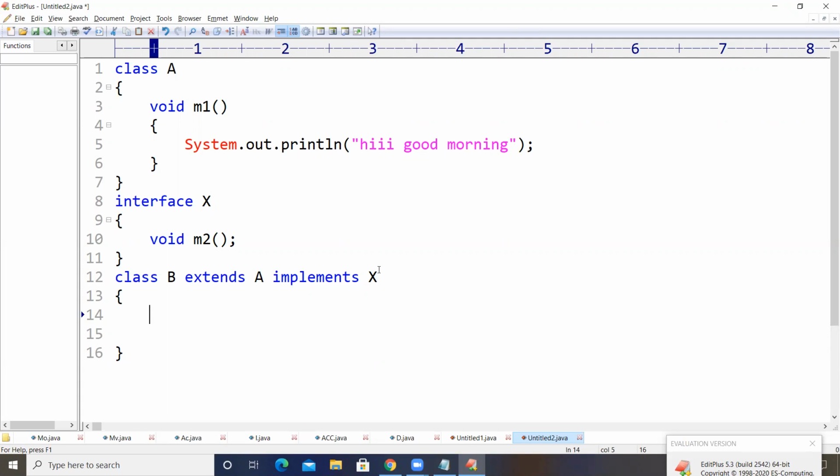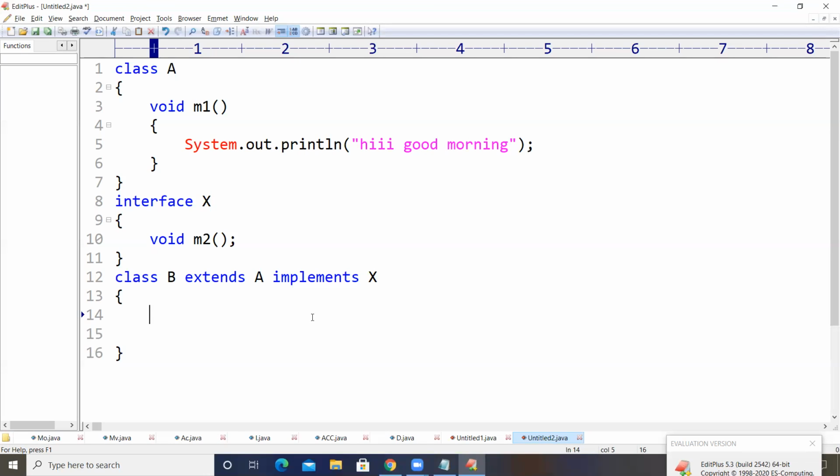So there is no other way. If we want to create an object for this class B, we need to provide a body for M2, or otherwise this class B will become abstract. And if we want to use method M1 or method M2 with the object of class B, we cannot use it if we don't provide a body for M2, right?